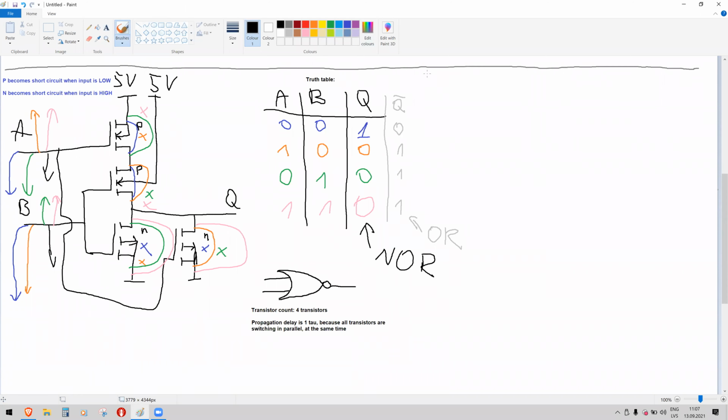While I will be drawing something here. So A or B or C, and so on, is like A plus B plus C, and so on, plus X equals Q. Is possible.